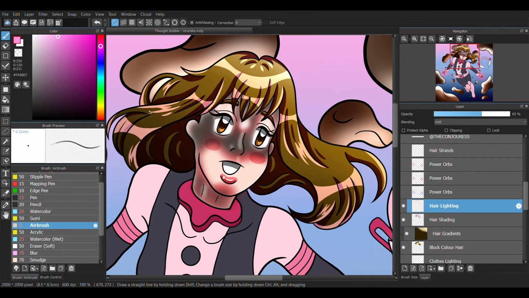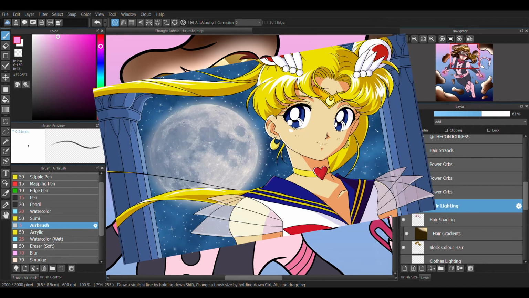And then for other areas of hair, you can do an edge shading, like down here. You can do the more simple edges, or you can do this sort of scribble effect as well, and try to vary the lines there as it just looks more realistic. Creates sort of a Sailor Moon effect. If any of you have watched Sailor Moon, you can see how dramatic their hair is, especially with the shading.